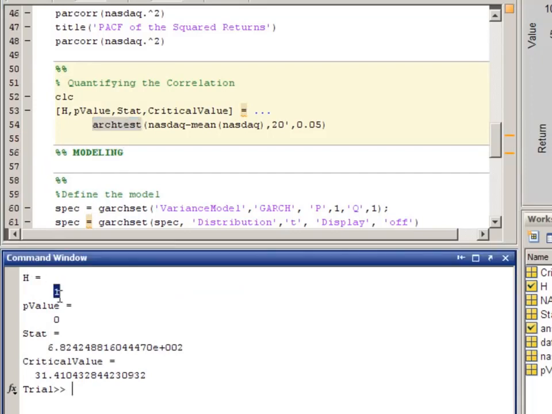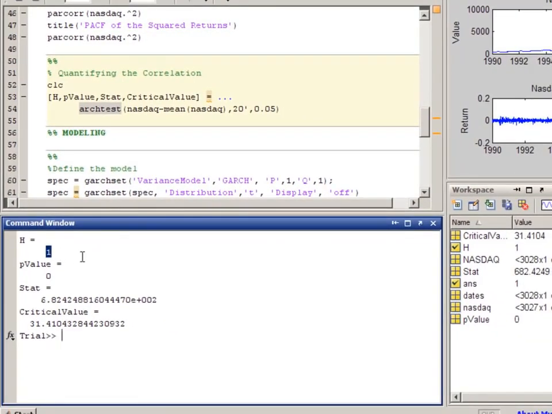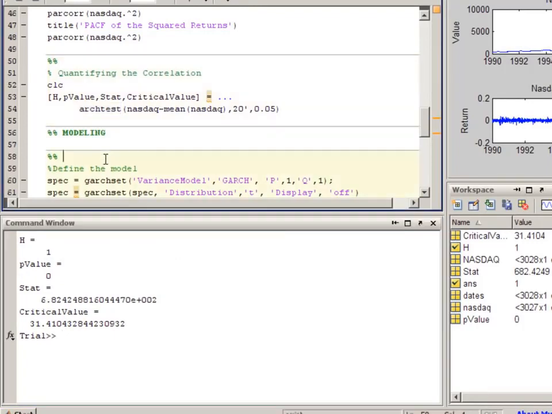In the command window, you see that the function output is equal to 1, meaning the null hypothesis of lack of GARCH effects is rejected. So I'll go ahead and create a GARCH(1,1) model using the garchset function.